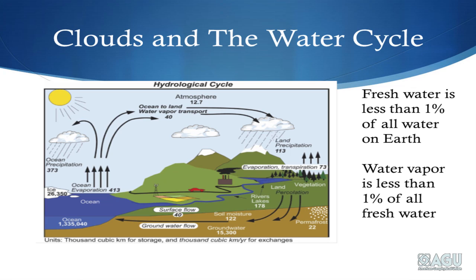So on this particular picture, there's a lot of really interesting things you can do, especially with, I'd say, middle school and up students that are getting engaged in algebra, because all of these numbers do add up. There's two sets of numbers on here. The italicized numbers represent processes in which they move from one place to the other. The non-italicized numbers are reservoirs, places where water stays for some period of time.